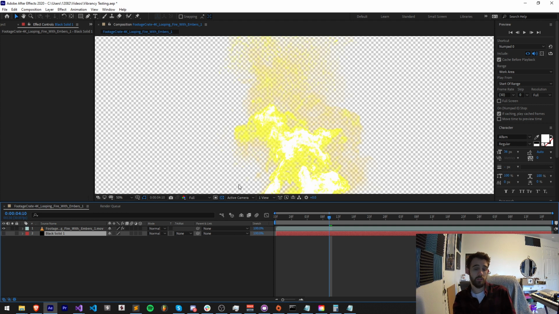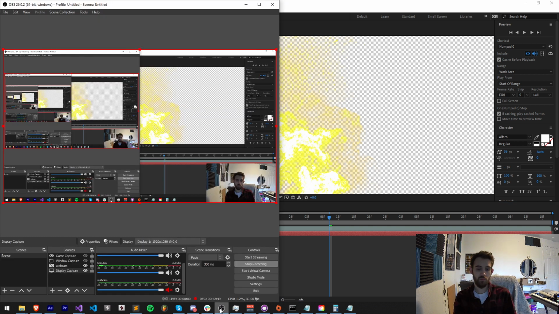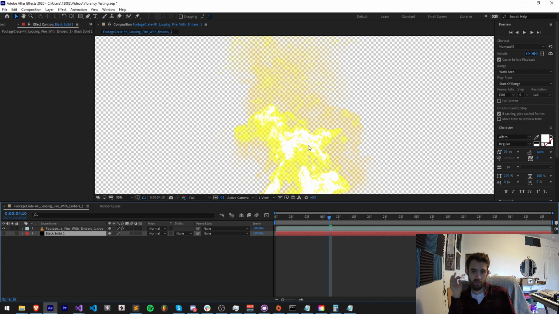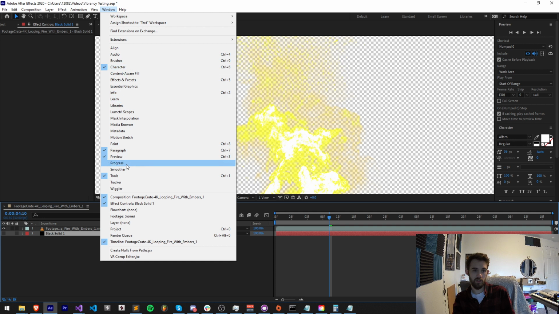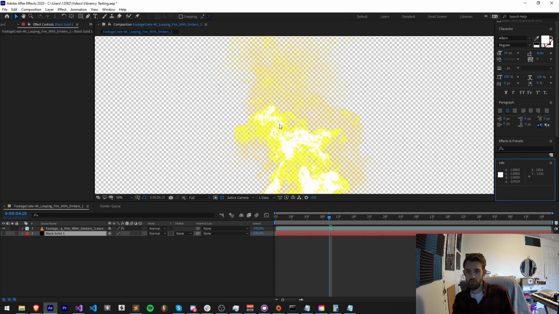So we first need to decide what that threshold is going to be. Let me just make sure that we're still going. Cool. We could load up our info palette to see our pixel values. We could just say, if our pixel value is below 1 at all for alpha, then make it black in the background. But I think that would cause an undesired effect. Maybe we can try it first and then tweak it. But maybe we could also say only fill in the values that are completely transparent.